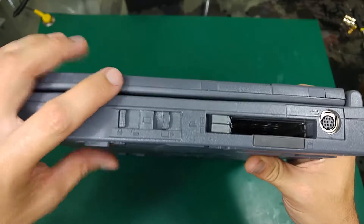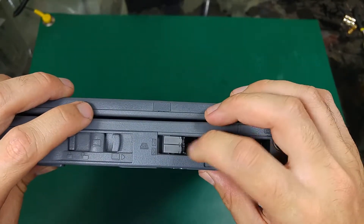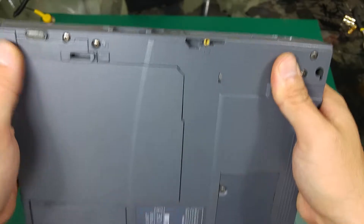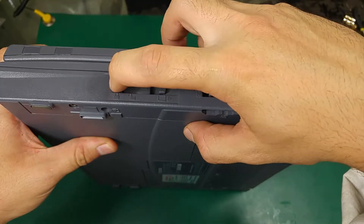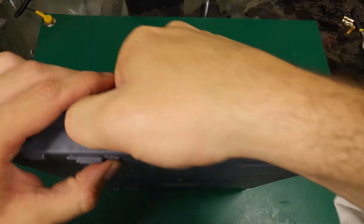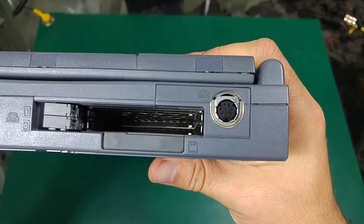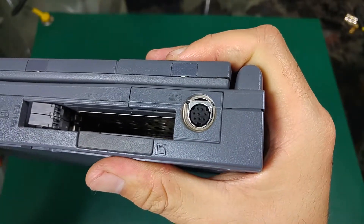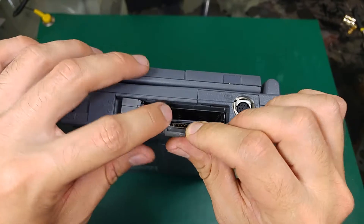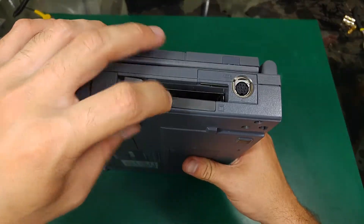If you would like to remove it, there's a latch that was probably used for ejecting a PCMCIA slot — or maybe it was used for pushing. I'm not sure what that was used for; maybe for the DVD unlocking and release. Let's try — I have to remove this screw. So we've got our PCMCIA slot, we've got our audio video port — I'm not sure if this is just an output or also an input, you'd have to check the specs. Under that rubber cover we've got a connector for an external floppy drive.